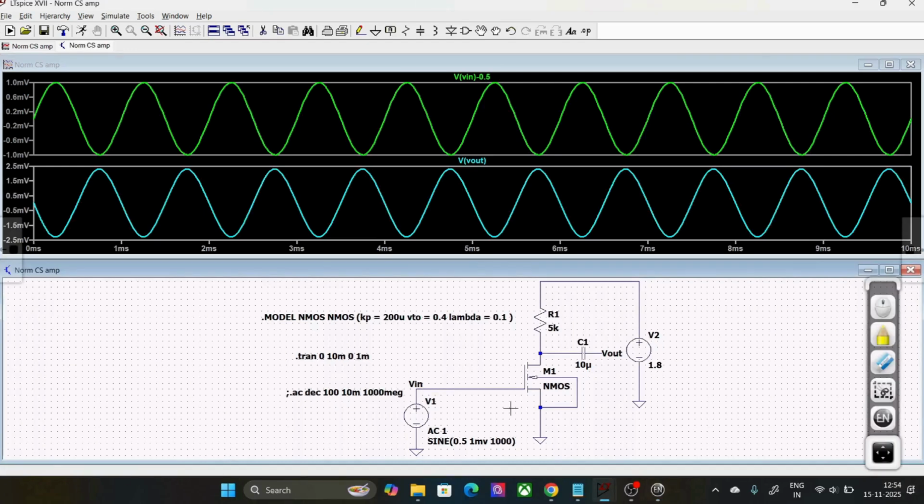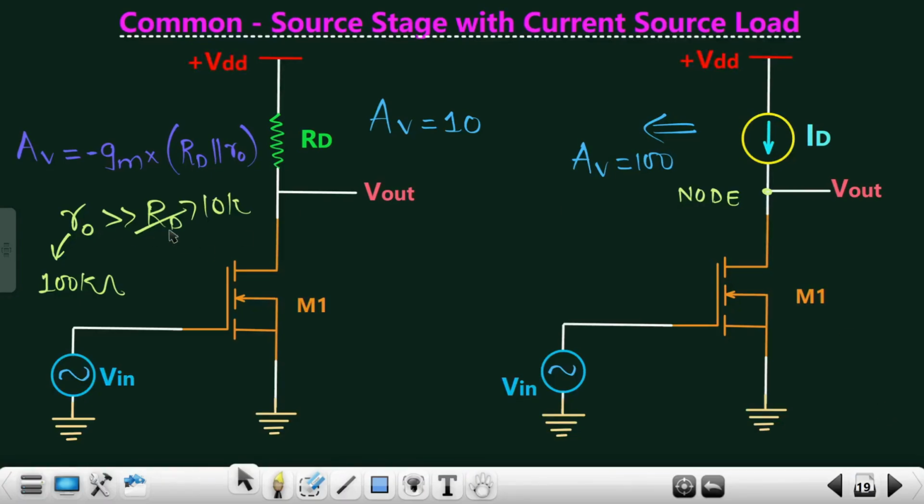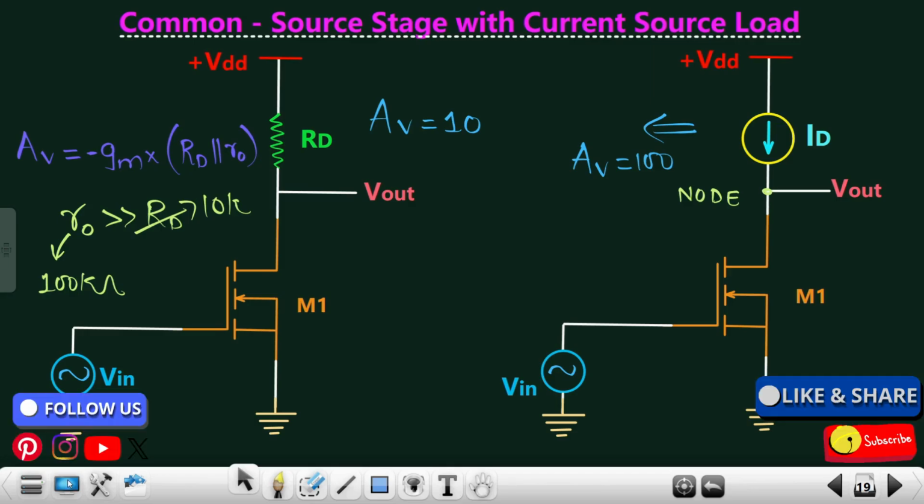So you see this particular circuit, I have just designed a normal CS amplifier. The value of RD is 5 kilo ohm, and the gain provided over here is almost 2.5, because the input signal is 1 and the output signal is minus 2.5. The signal is inverted. If I increase the RD, then this gain also increases. You can see that the gain is directly proportional to RD.